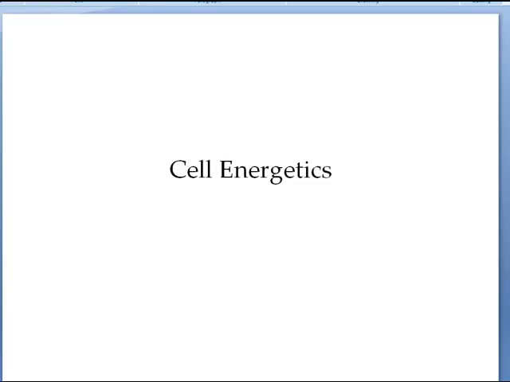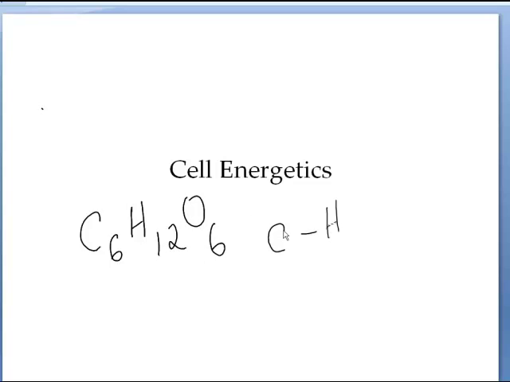What happens is that a molecule such as glucose, whose formula is C6H12O6, so here is the molecule of glucose that I wrote down. These molecules of glucose have potential energy stored in the bonds that they have. In other words, when we have the carbon-hydrogen bonds, carbon-oxygen bonds, and so forth.